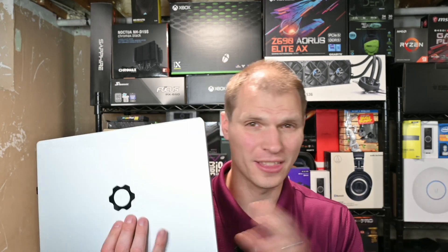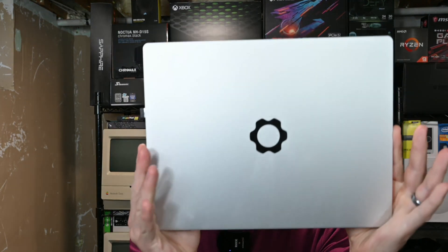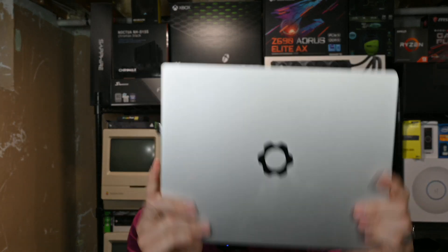Another reason the review got delayed is I had a problem with an SSD — not their fault at all. The NVMe SSD, a Western Digital, was having problems and I RMA'd that. In the meantime I got a Samsung 980 Pro, and it's been working fine. This device has been doing a great job with the Samsung 980 Pro and 16 gigs of RAM, and more browser tabs open than should probably be at any one time — I'm testing the laptop pretty well.